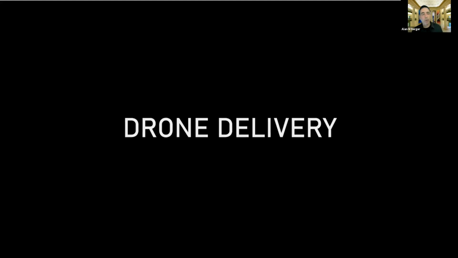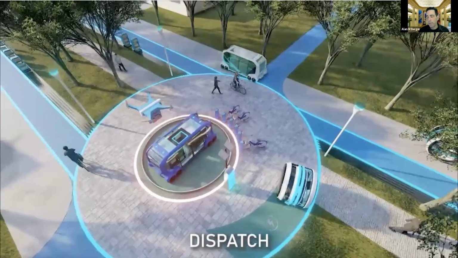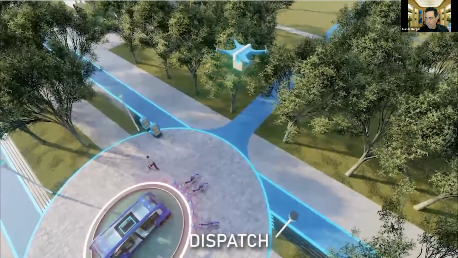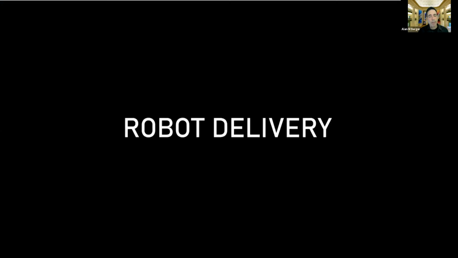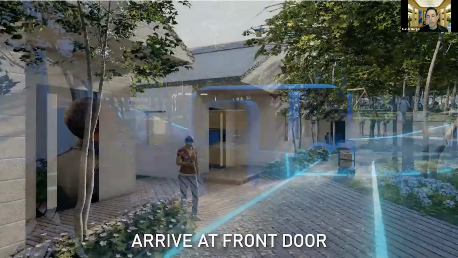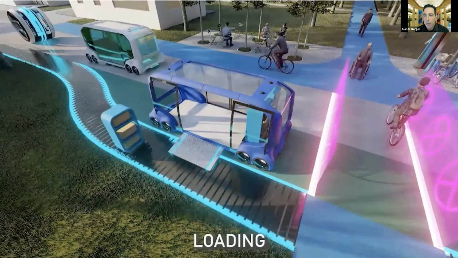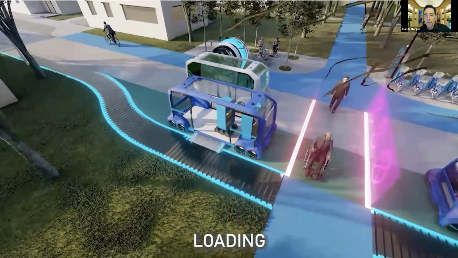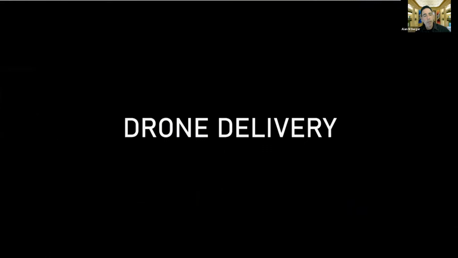And this is just a short movie of some of the things that we're able to do in Lumion. This one in particular is about drone dispatch and delivery. And you can see the dispatch sends the drone out from within the neighborhood. I'll talk more about that in a minute. Homes will probably be designed to receive these packages. There'll even be a kind of storefront delivery where the robots will be able to deliver to the home autonomously in their own lanes or shared micromobility lanes. People with disabilities will have their own access points, and there'll be safe pass-throughs simply because pedestrians get the priority in these environments, and it'll be a safer environment as well.